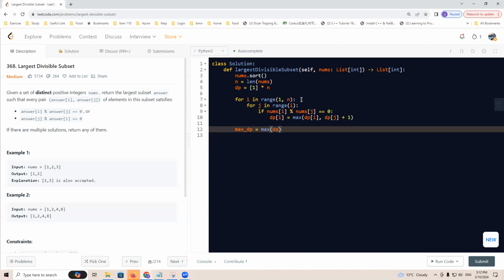And we'll define, for example, index, which will be our dp index of max dp. And what else? We need to have the result.